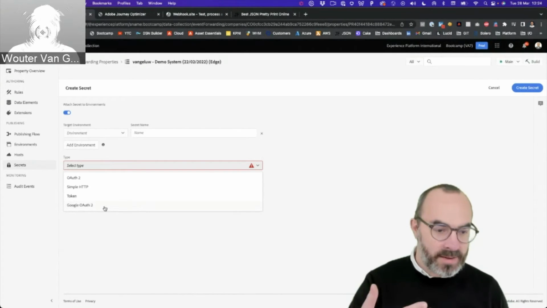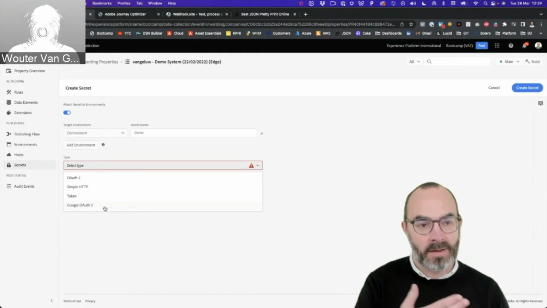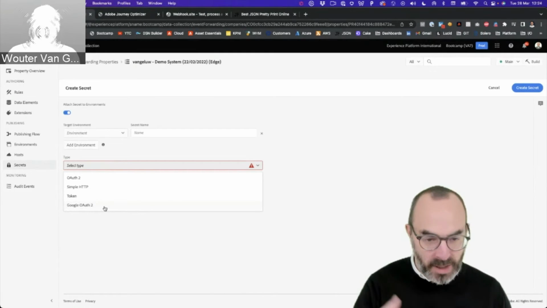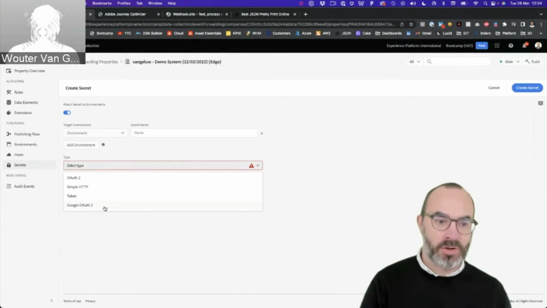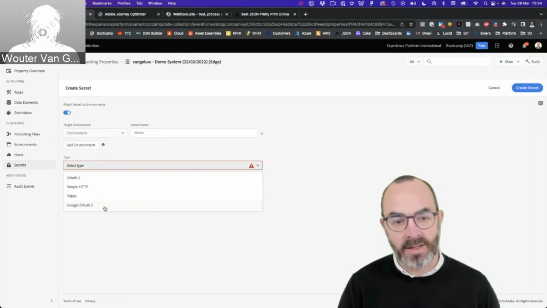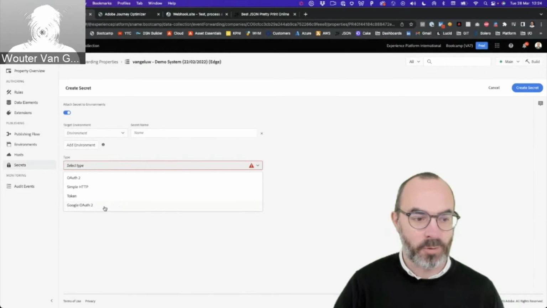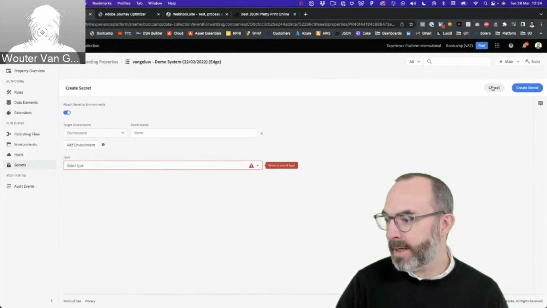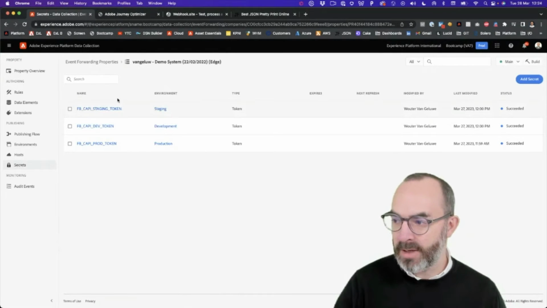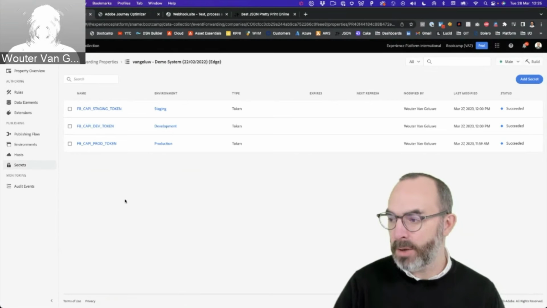This means that we can define a setup whereby an access token is generated dynamically. Then that access token can also refresh every couple of hours so that you can respect your organization's security policies in defining these secrets and in speaking to those downstream endpoints. In this example, I'm using that for Facebook. So in a couple of minutes, I'll show you how this is set up with Facebook.